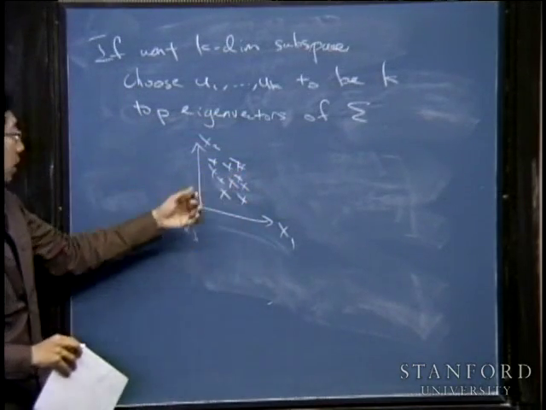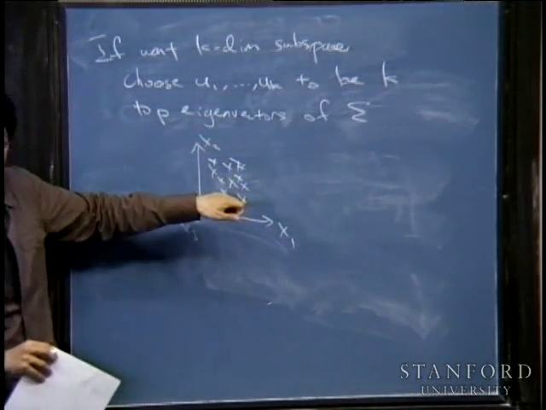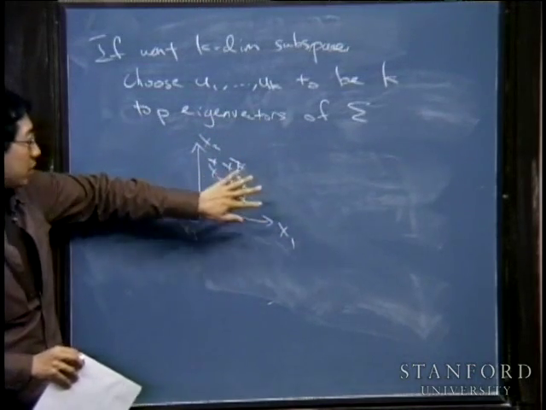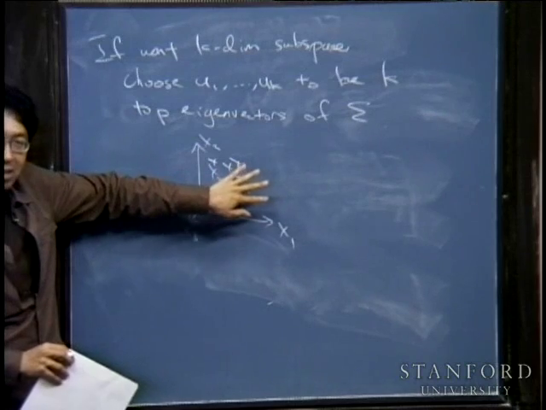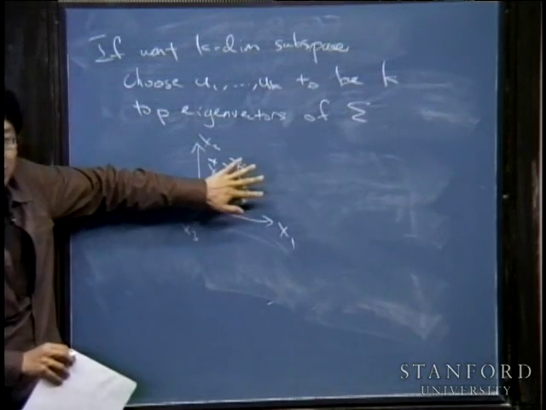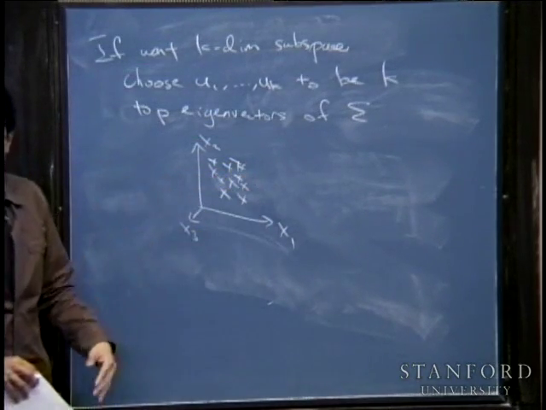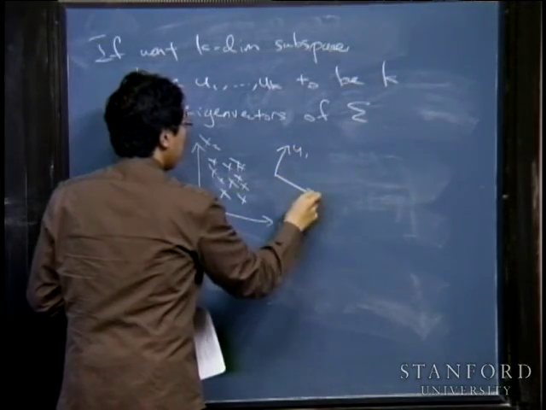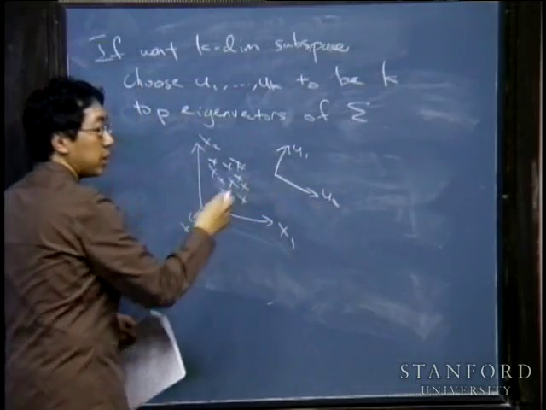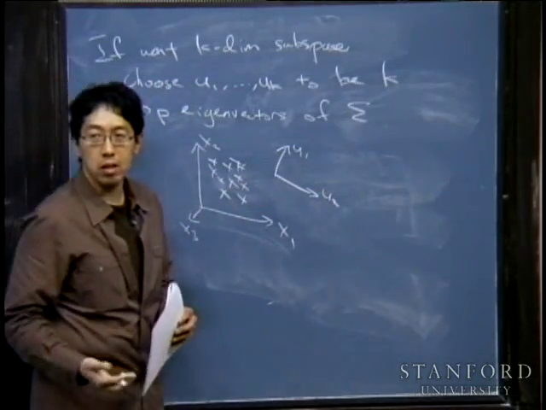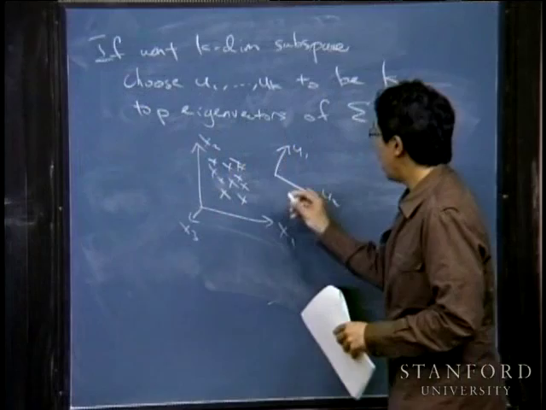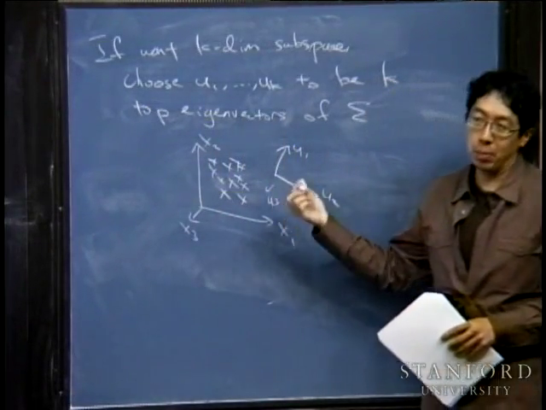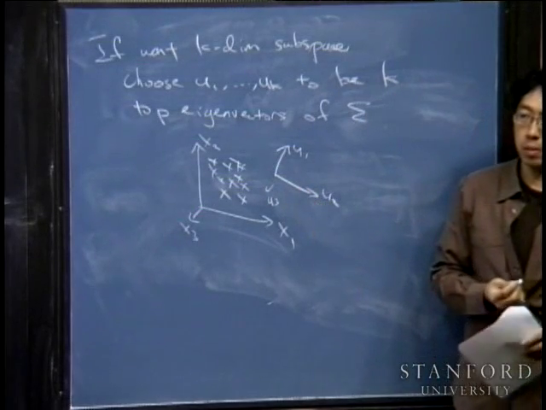So imagine that the x3 axis points orthogonally out of the board, and all the data lies roughly in the plane of the board, but there's just a tiny little bit of fuzz so that some of the data lies just a couple of millimeters off the board. So if you run PCA on this data, you find that U1 and U2 will be some pair of bases that essentially lie in the plane of the board, and U3 will be an orthogonal axis that points roughly out of the plane of the board. Okay.